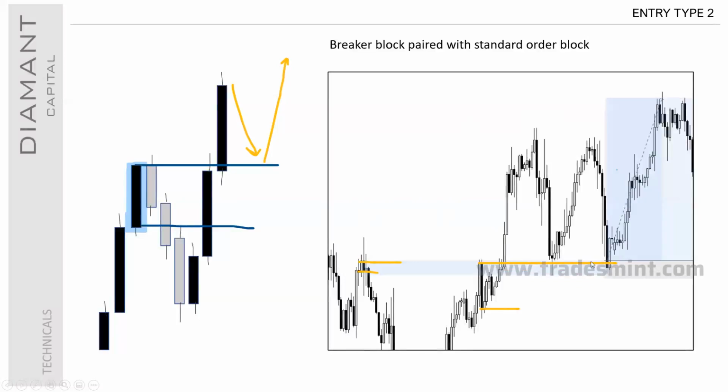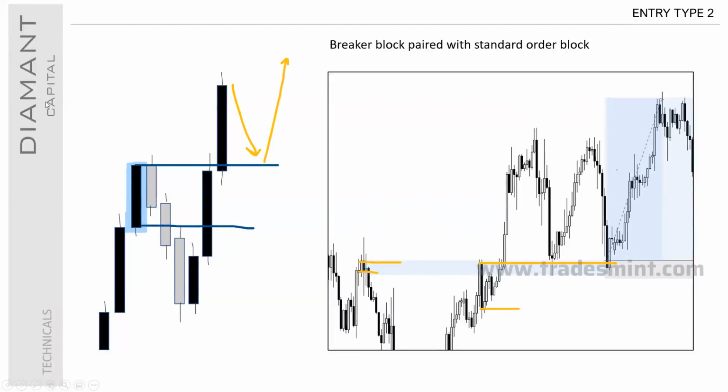Usually with these, it's a bit harder to understand how to set your stop loss and everything. But with this one that I took quite a while ago, it played out perfectly, entered straight into it, didn't break this low, so we can still say yes, we're in a bullish structure.